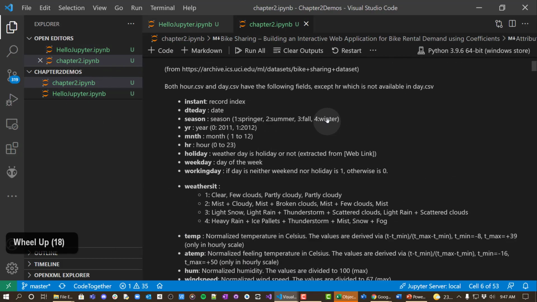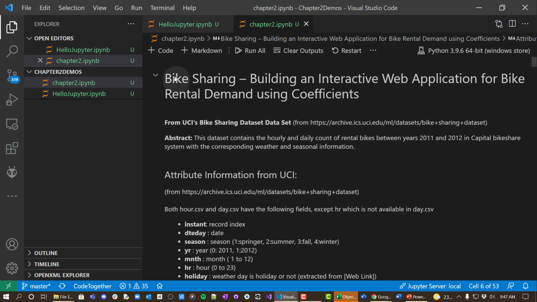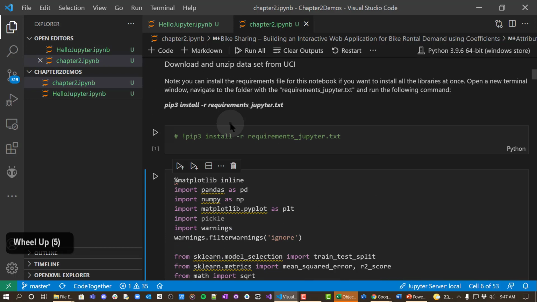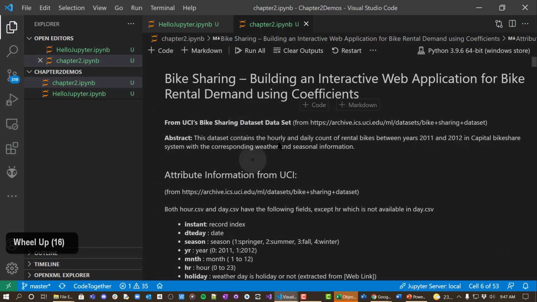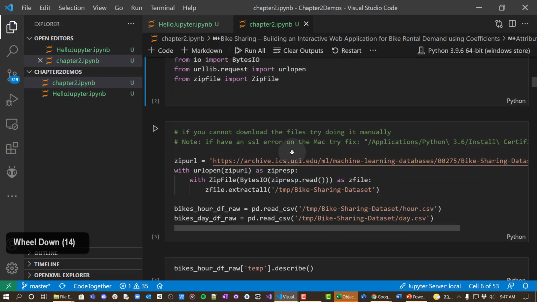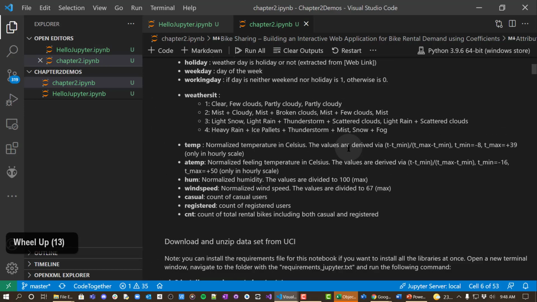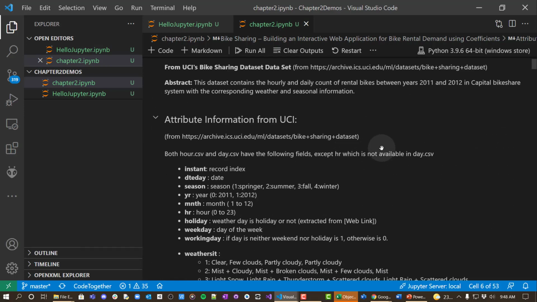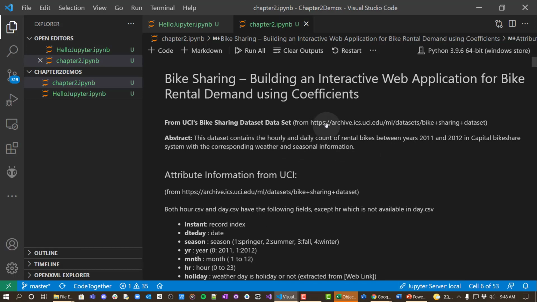So Jupyter Notebook is just a combination of Markdown and code. And so this is kind of nice. This is going to walk us through the process of exploring this data set that we're going to be using, and allows us to experiment with the data before we actually make our application so we better understand it. And so here it says that we need to download this data set.